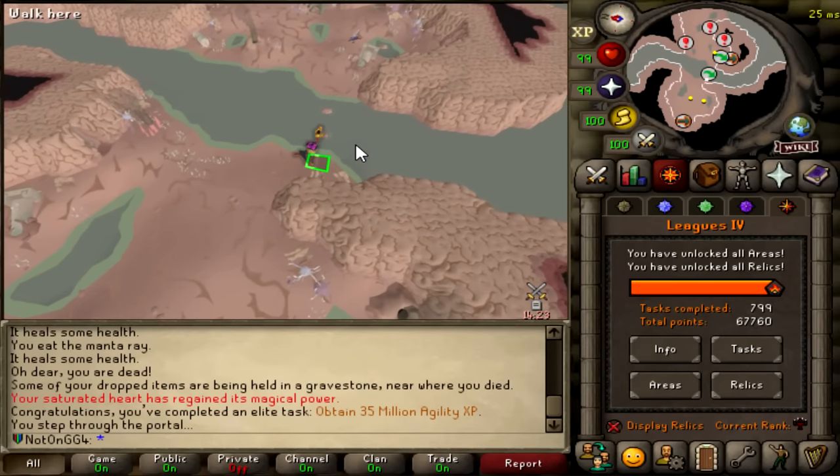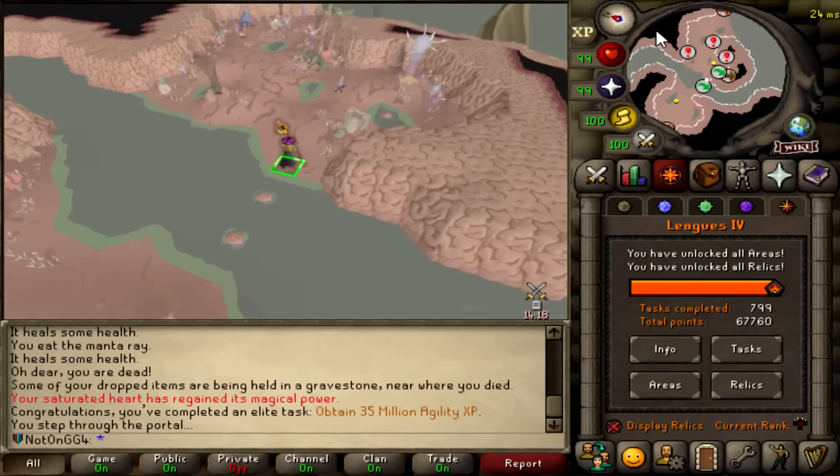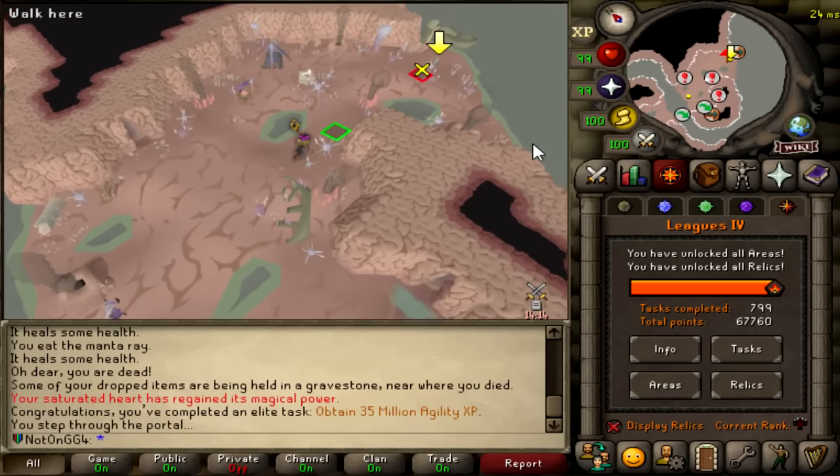200 points, we get to 67,760 points for 35 mil agility. I totally just didn't die at Leviathan while ordering my KFC. 799 tasks too as well, so one more task, I'm at 800.